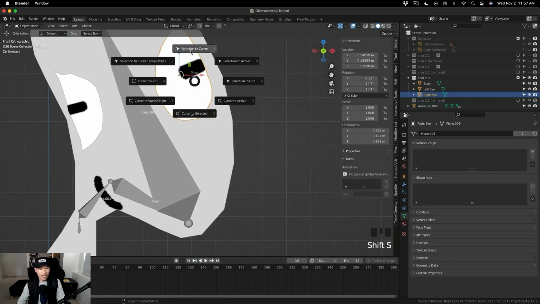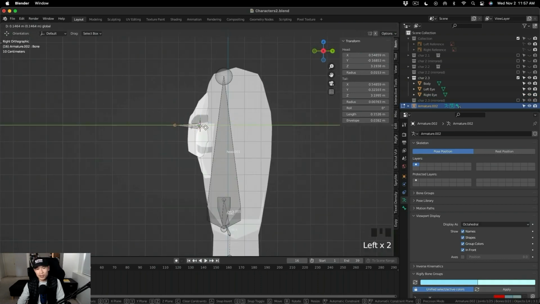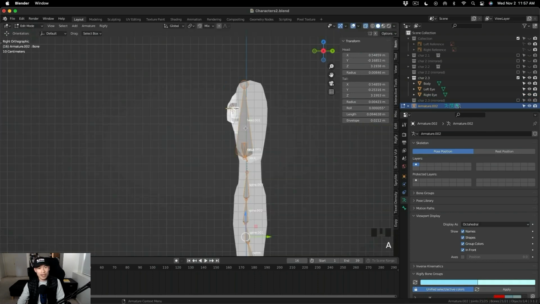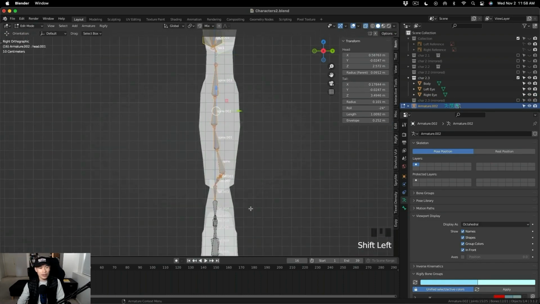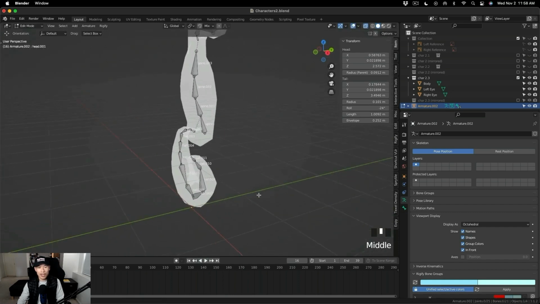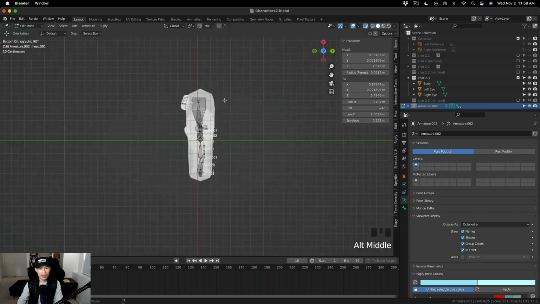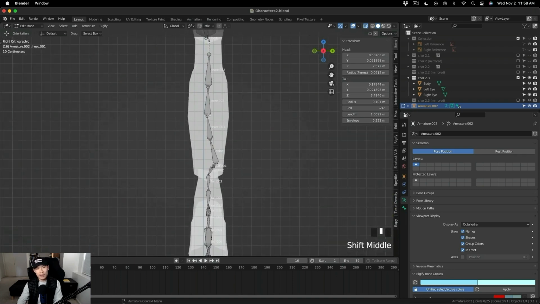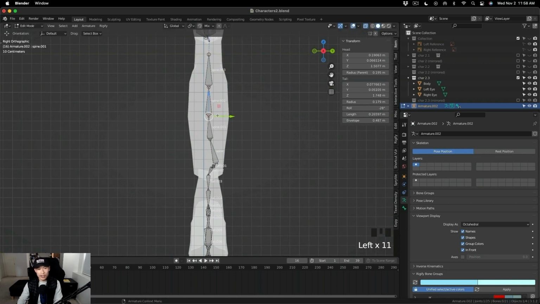Same thing, we're going to add separate bones. For the eyes, we're going to make them basic super copies. Always make sure you go to the side view so you can see how you align the bones. Just look around your character in different views to make sure the bones are aligned. If you look at it from the front view, it looks aligned, but when you move it to the side, you can see that not everything is aligned because we're in a 3D space. Don't forget to do that, or you could just keep it the way it is.